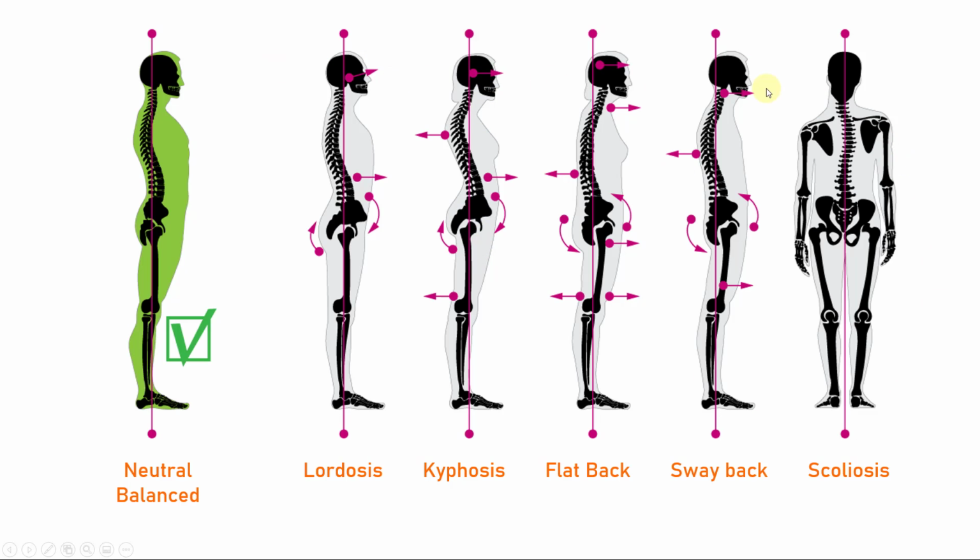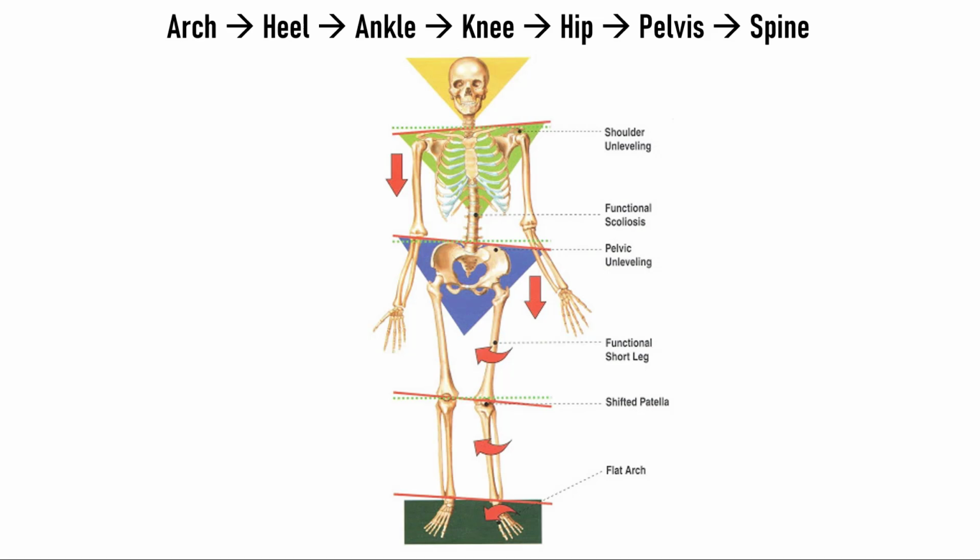And this is all looking from a lateral view, but we can also do this from a posterior or anterior view and see the lateral shifts that are occurring, anything that's deviating from normal, asymmetries, or things that are outside our plumb line. The complexity of this is that the body is interrelated. So when we look at this shoulder being down, this hip being hiked, or this valgus position happening in the knee, this might be coming from the foot, it could be coming from here, it could be a combination of all of the above.